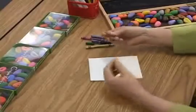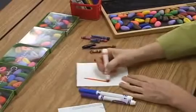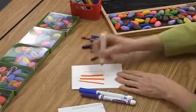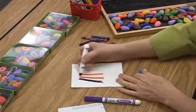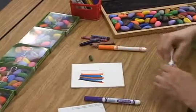Most of my students would refuse to do art even though they enjoyed drawing. They didn't enjoy working with stick crayons because they were frustrating and difficult. They would use markers, and markers are very nice coloring tools, but they generally come in the primary colors and they make a very bright color, but there's no opportunity for blending colors or doing the kinds of things that one might want to do with crayons.